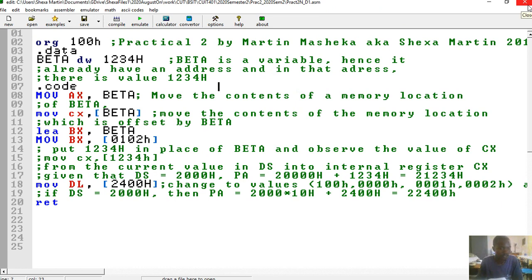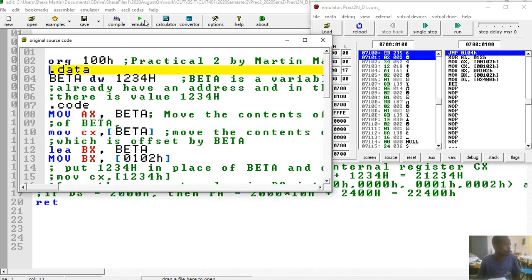I will go fast and repeat what was happening here. So what we're saying is check. Here we have declared a variable called beta of size word, and we have initialized it to 1 2 3 4, meaning to say beta is a variable with value 1 2 3 4, right? And what is a variable? A variable is the name of a storage location, right? So there is a location name, which is the variable name, and a memory location value, which corresponds to the name of that location.